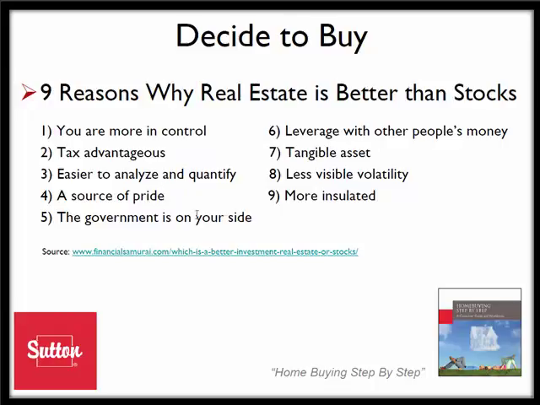It's a source of pride. Government tends to be on your side. They will protect your rights of ownership. You are able to leverage other people's money, we'll go over that. It's a tangible asset, so it's actually there. Less visible market volatility, and we'll go over next how to protect yourself when there is volatility. And then it's basically more insulated.